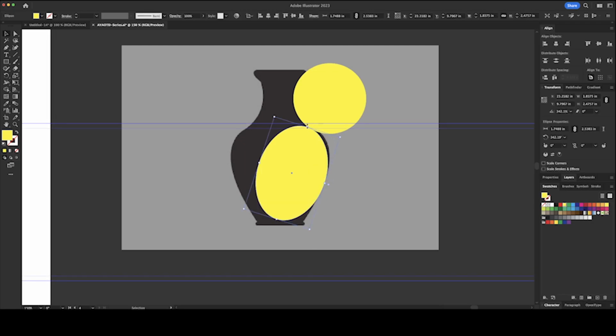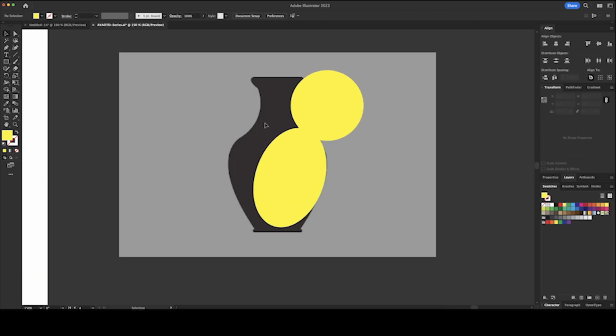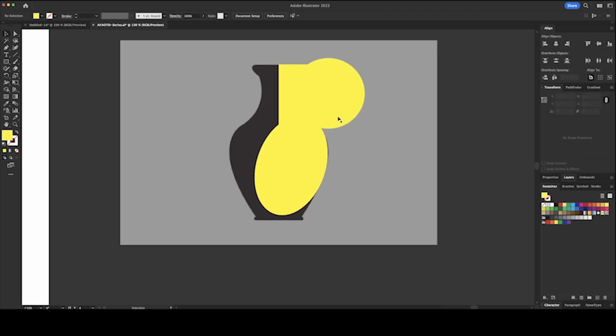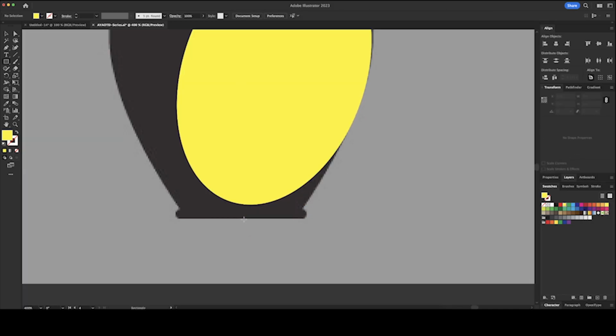And you can rotate things like this. Remember, this vase does not have to look exactly like the one we're using for reference. And you can also use something like rectangles and stuff like that. We can go in and refine those areas when we're finished. And what I'm doing here, and I suggest you do the same, is to do one side, and then we'll just copy it over.